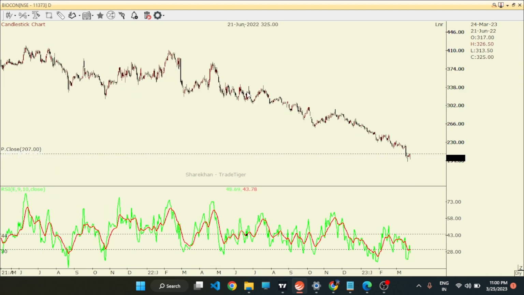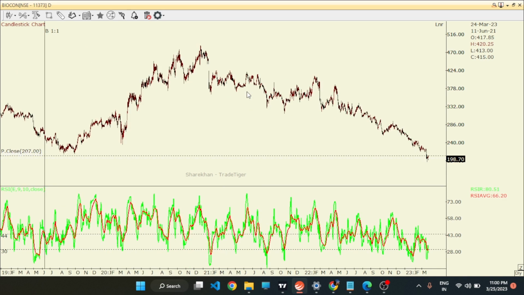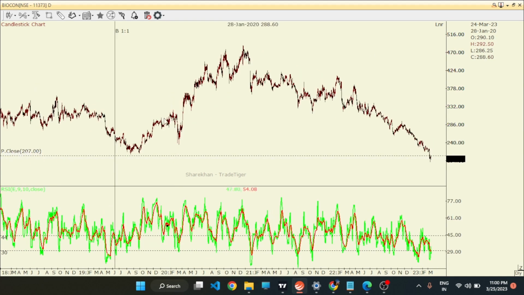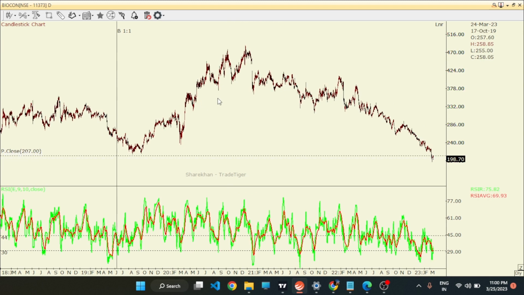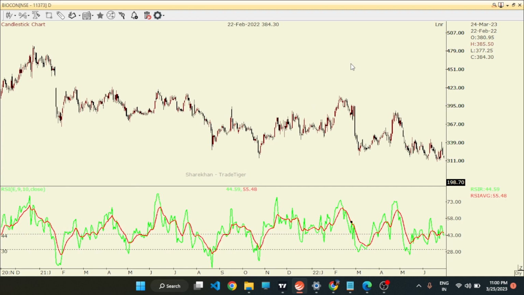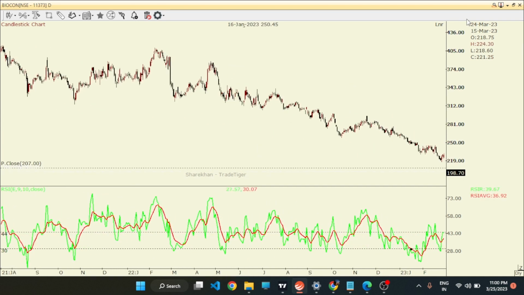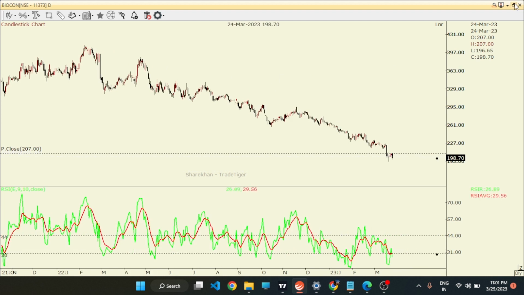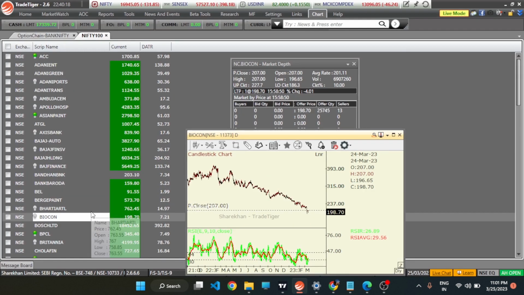So we need to avoid clear downtrend markets. If it is a downtrend like this one, we can trade here, because as you can see, it came down and it went up. So it's clearly a 5 to 6, some 3-4% momentum. We can trade here, we can trade here, we can trade here. After that, if it is an uptrend market, then clearly yes, we will get a good movement in that kind of chart. So let's begin with another one, BPCL.